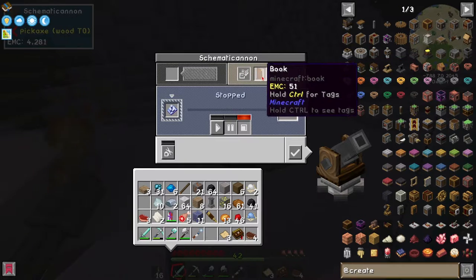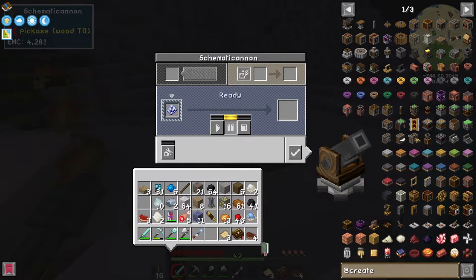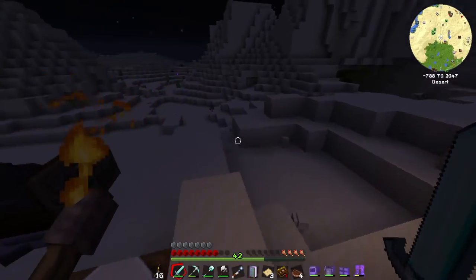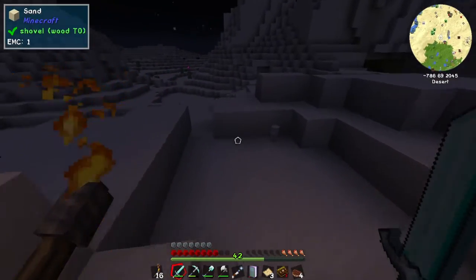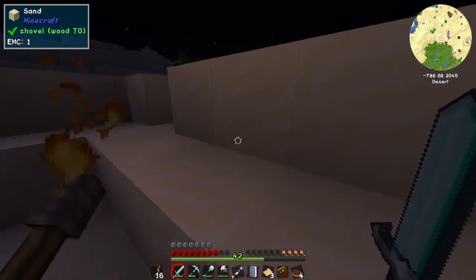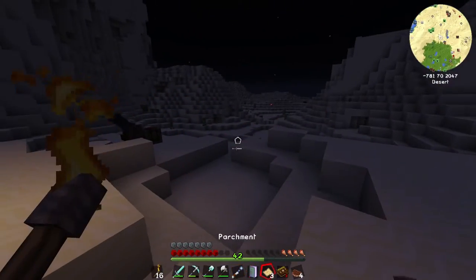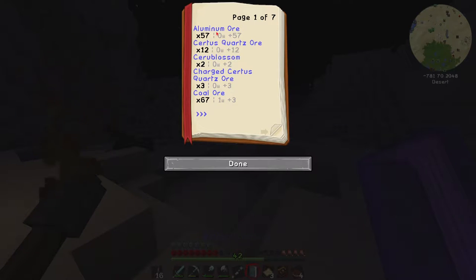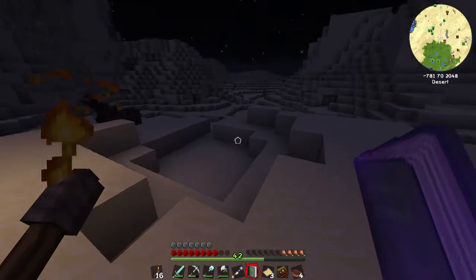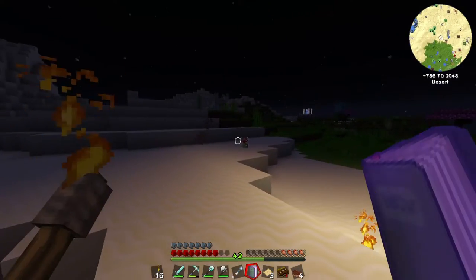Let's put a book in here and let's... Material checklist. Okay. God, I'm glad you didn't destroy my cannon because I would have just fucking cried. But I have my material checklist now, which is better than nothing, so I need... Why do I need 57 aluminum ore? Cut stone brick pillar. I can do that. I know how to do that. I need 42 of those.